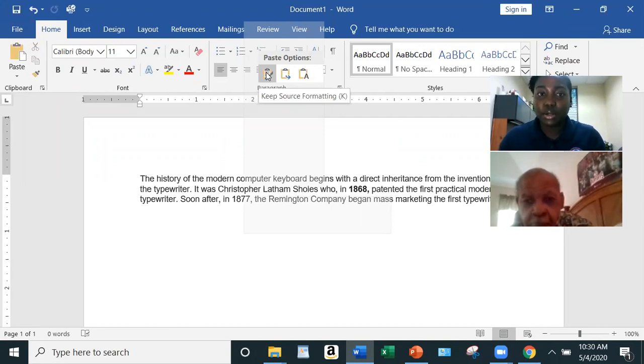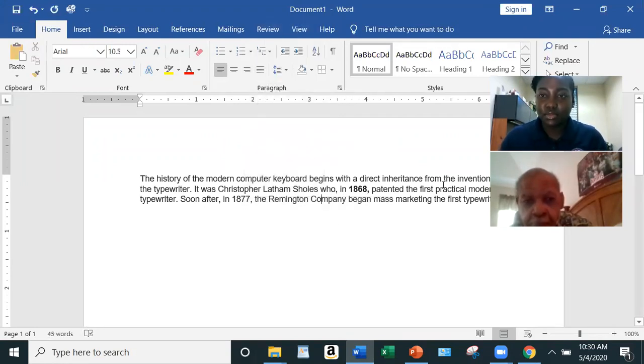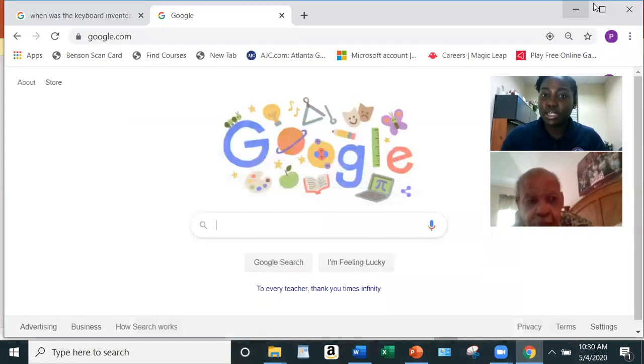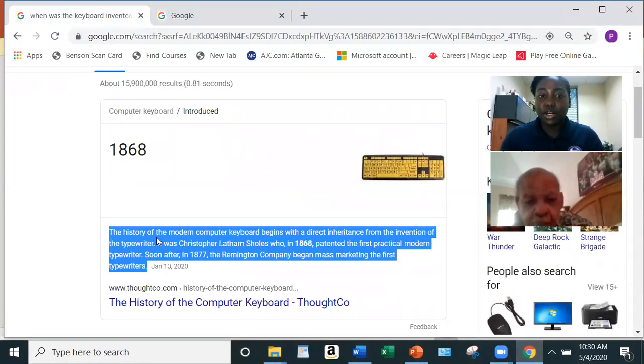So this is what we're gonna press. Do you see that? So everything that we just highlighted from off of our Google search is now in our Word, all right? So very simple, it's something you have to practice.